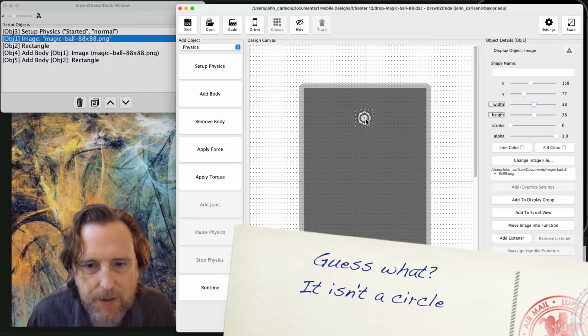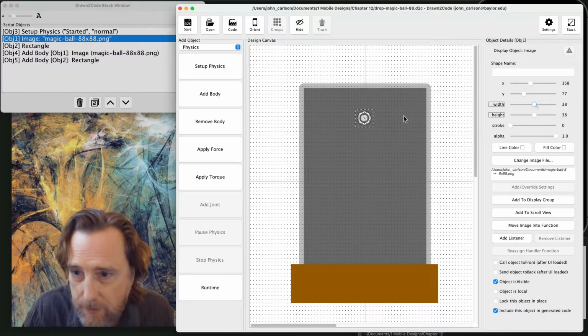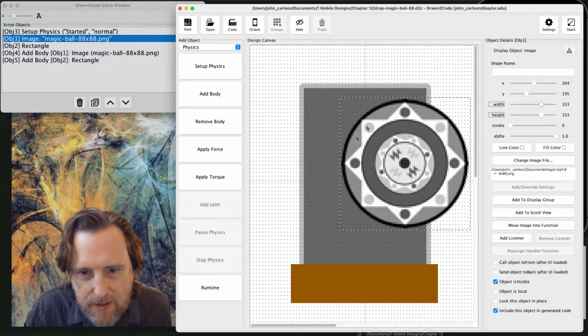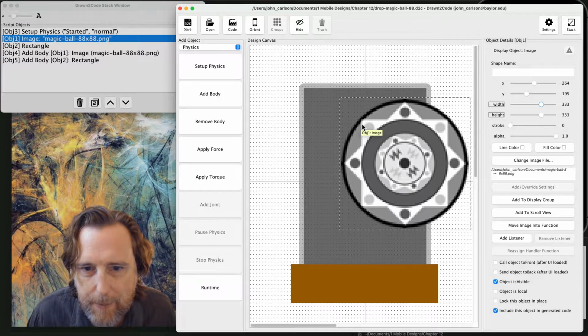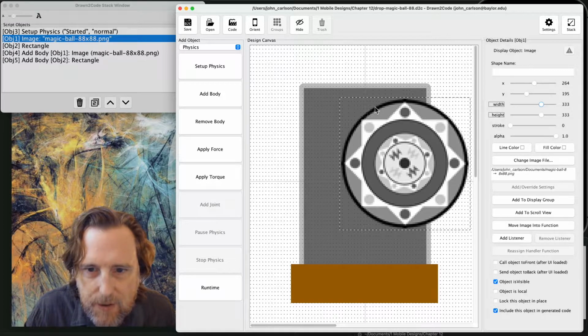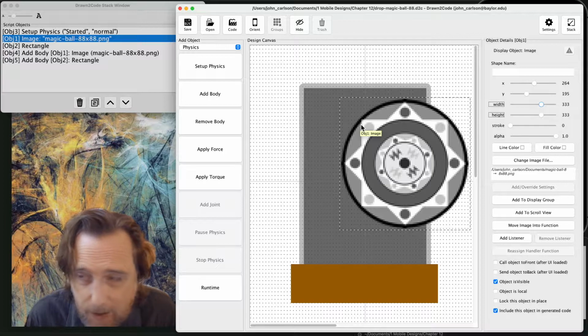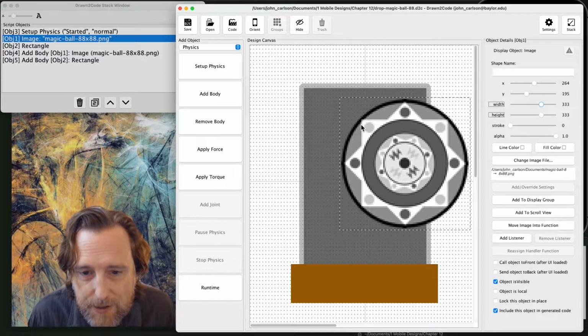What we see when we look at that magic ball is a circle, but let me zoom in now. What the computer sees, I don't know how good the zoom image is, but if you're following along, try to zoom into that magic ball and look at the outline. It's not smooth at all, right? I'm looking at the transition between that outer black line and then the alpha see-through part, and it's very pixelated. It's very jagged because this is a very low resolution version of the magic ball.